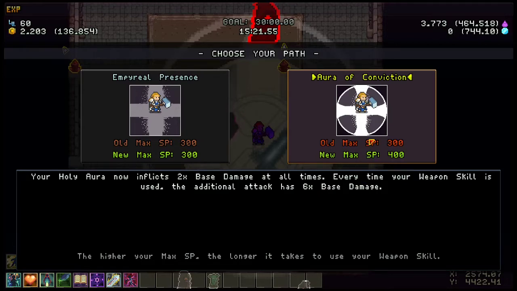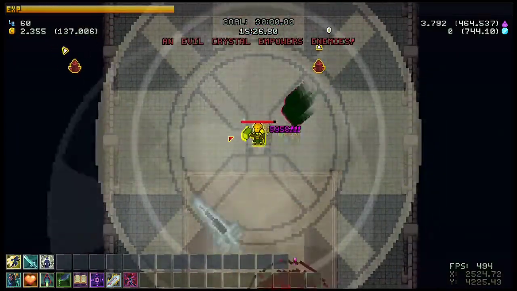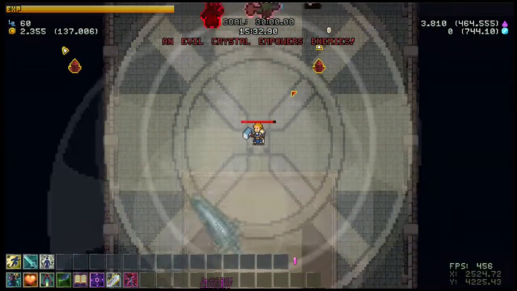So whenever the weapon skill goes off, it does 6 times damage, and then the aura inflicts 2 times base damage just all the time. I'm gonna go with Emyreal Presence just because we're going with that Death Sting passive, and because we have Death Sting going, we want to be dealing damage as often as possible, not as much damage as possible.